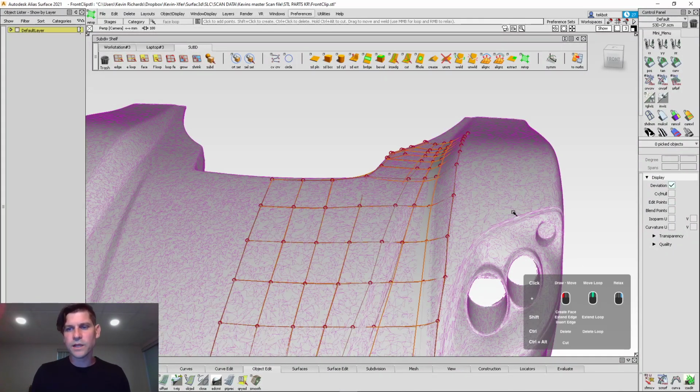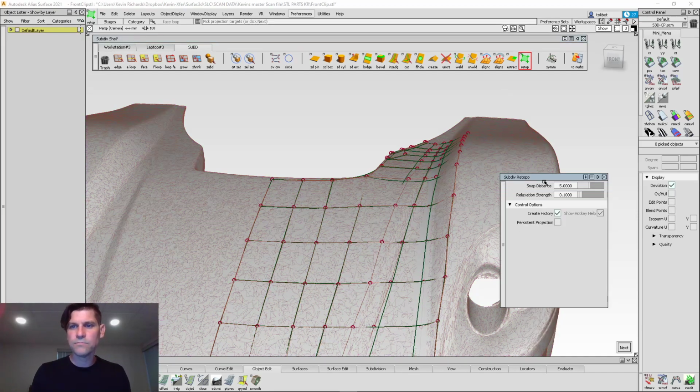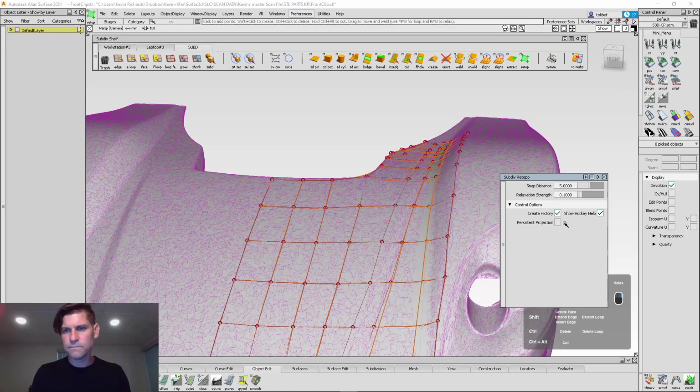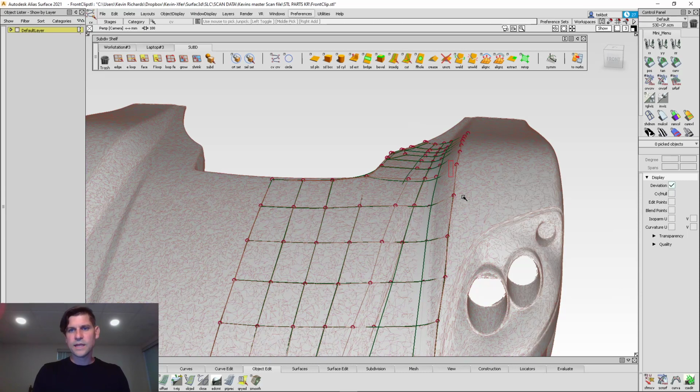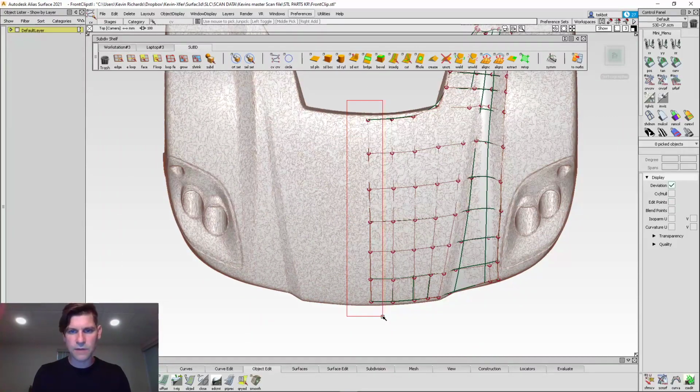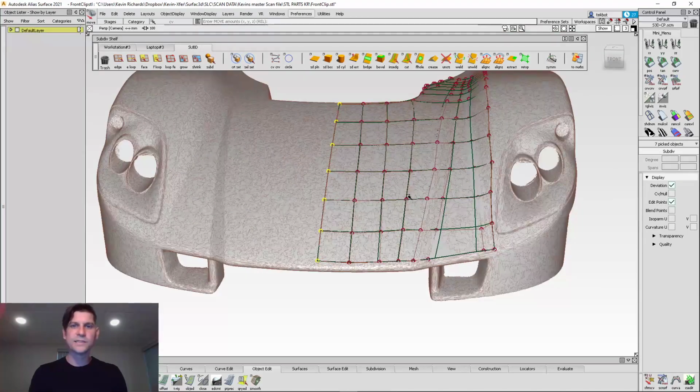But if I want to come in here and make a few changes, and I want them to always snap, I'm going to turn persistent on. And now what happens is when I move them, see how it re-snaps to that point? So now, if I want to nail the center line, I'm just going to grab these points, hold Alt, all vertical line, or snap to the grid. I have persistent on, so we know that they're snapped to the grid.